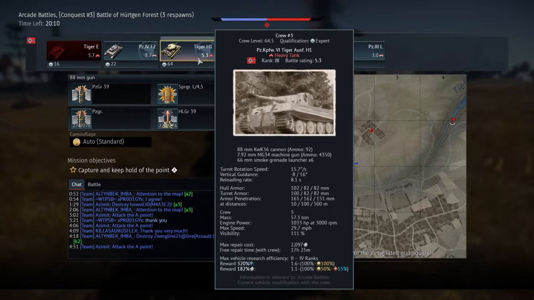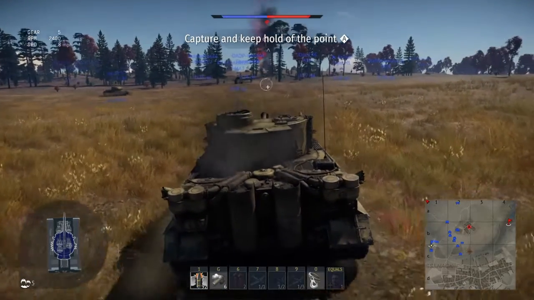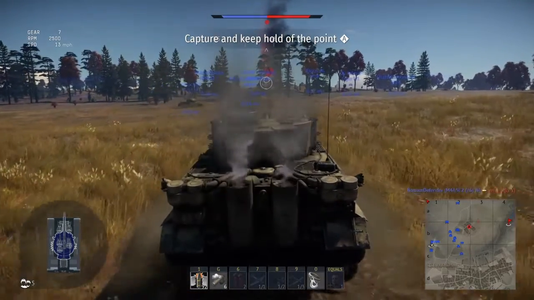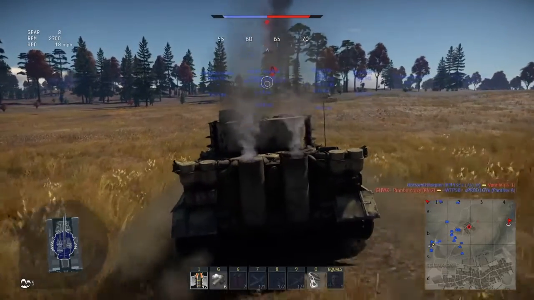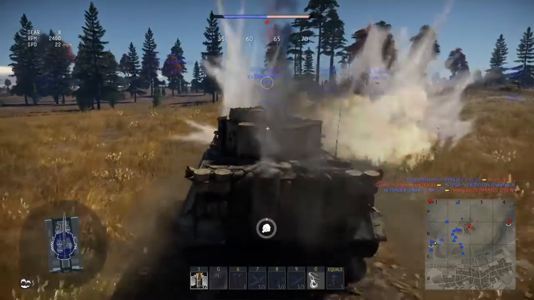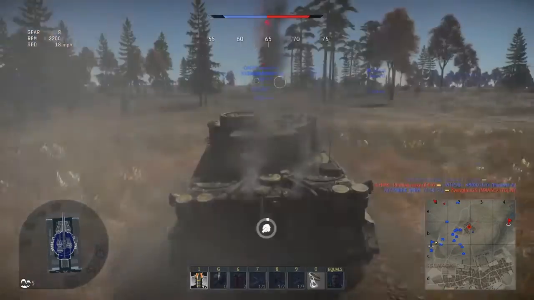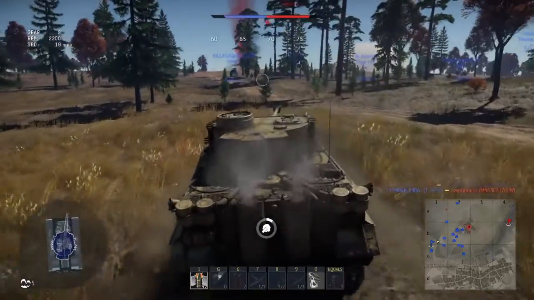Turret rotation speed, vertical guidance, reloading rate, all that. I'm still a little bit new at the game. And then watch, I can push G right there, as you can see, and it will shoot out smoke in front of me and deploy smoke grenades. So it'd be like a big cloud of smoke.